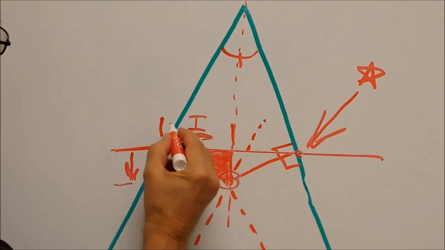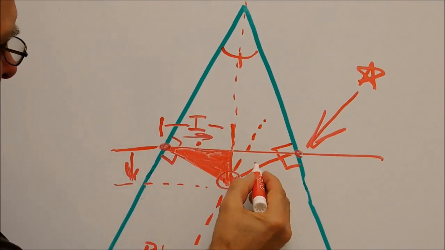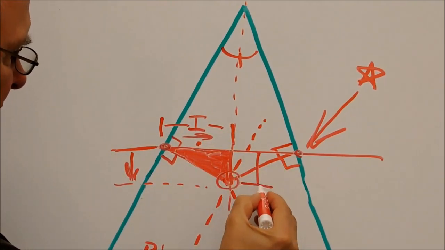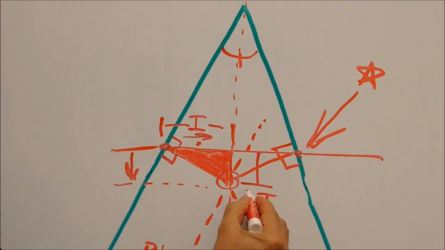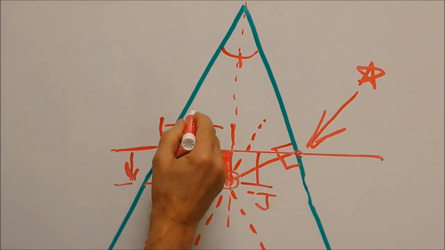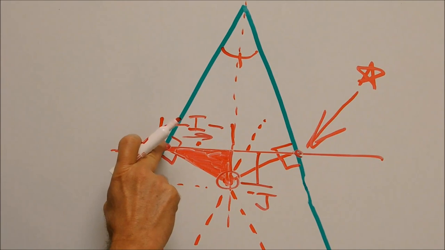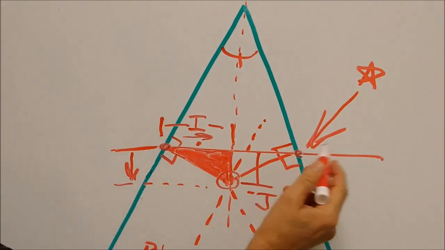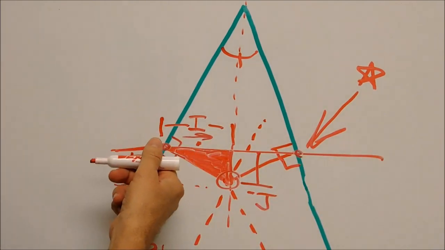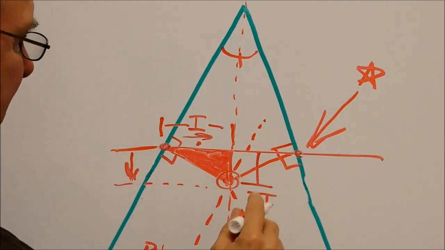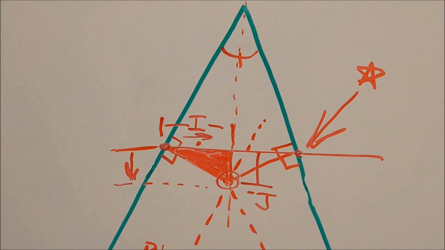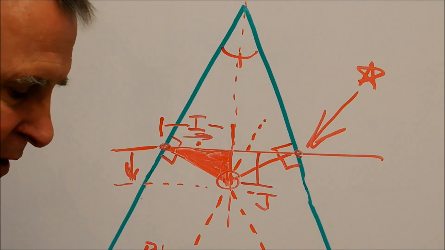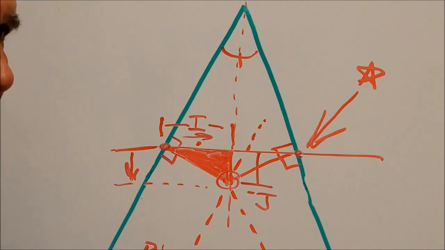This distance right here is the i value. This distance right here is your j value. The j value in this case is negative. The i value in this case is a positive. If we're starting from this side over here. If we're starting from this side over here, then the i value would be a negative because you're moving towards the negative x. And the j would also be negative. So there is not going to be a pattern of positive negative values in relationship to the i and j. It's all a matter of origin and termination of the tool with the combined radius.